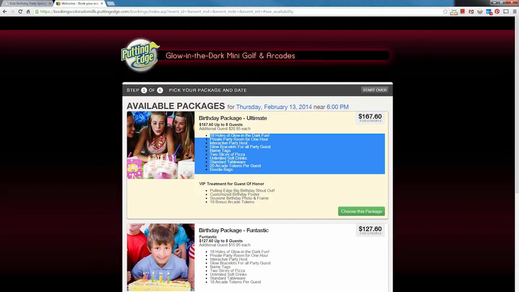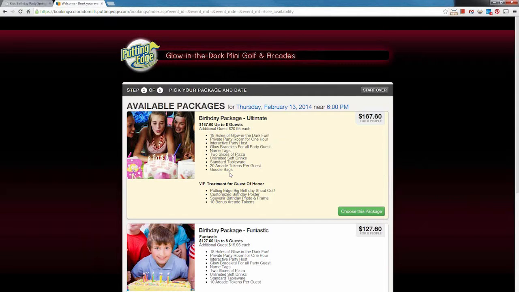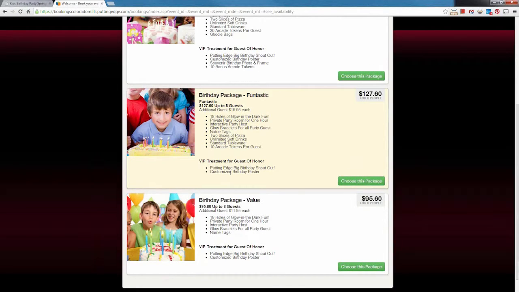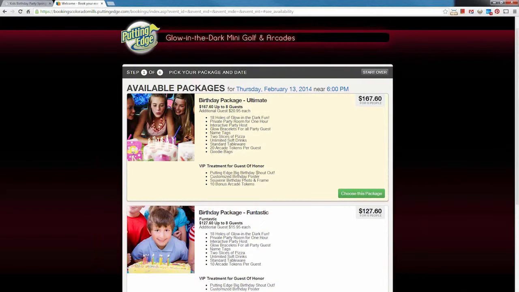Plus, it makes it look smaller, right? You've got 10 things in the basic package and only 3 in the ultimate, plus the 10 things. So put them all in there. Give it the full gusto and let them see all these pictures. Let them see all the descriptions, what's going on.